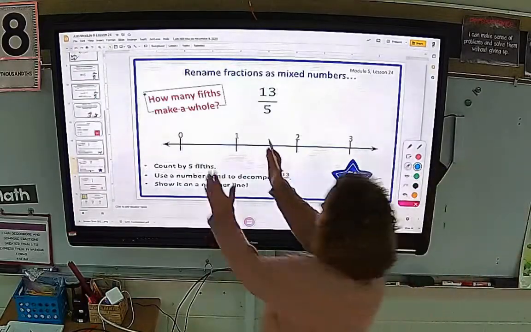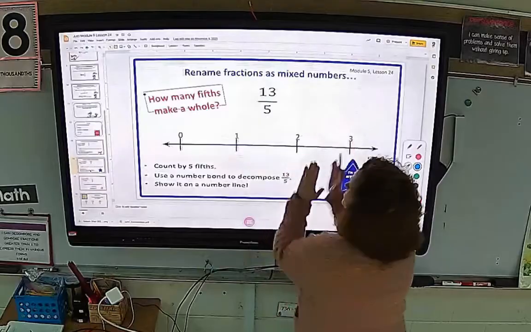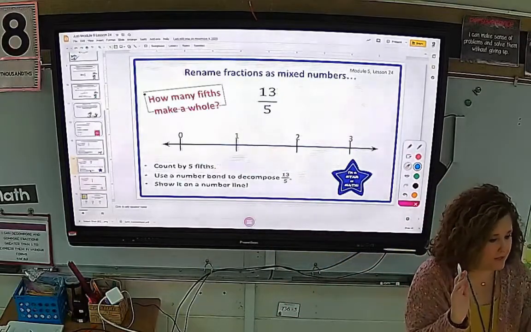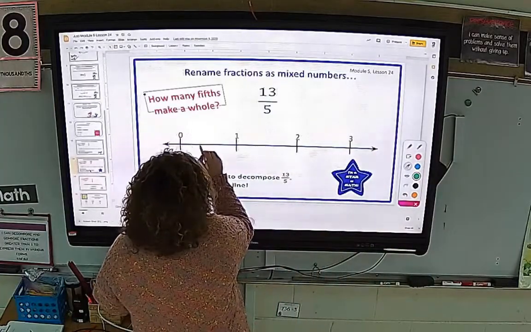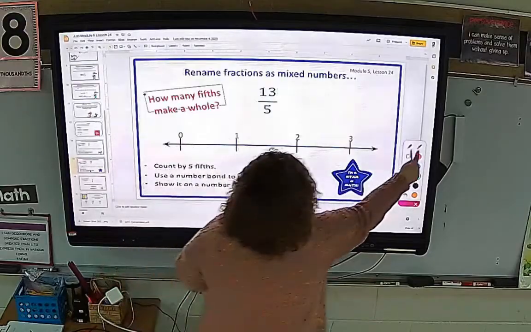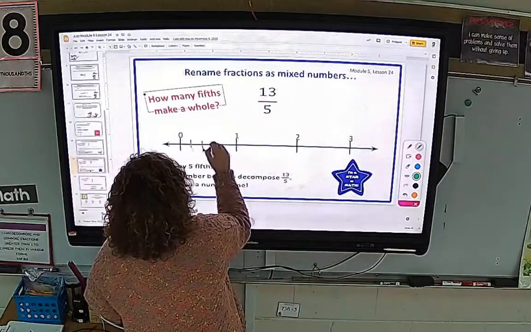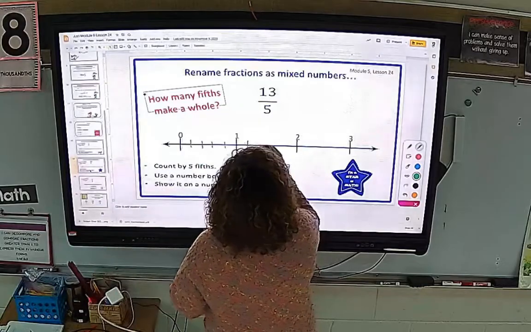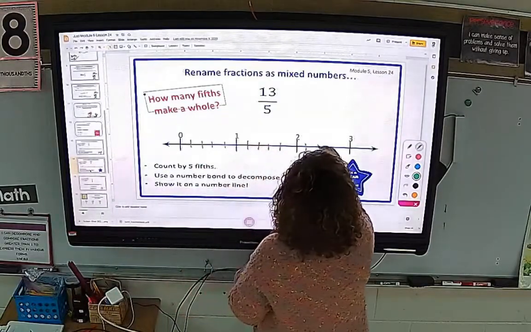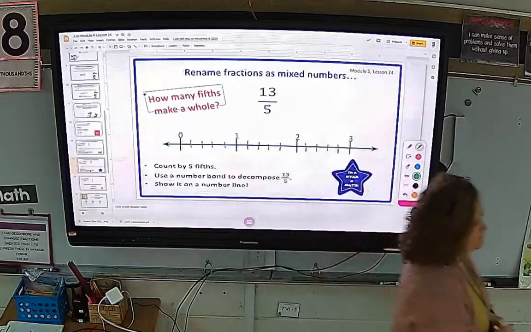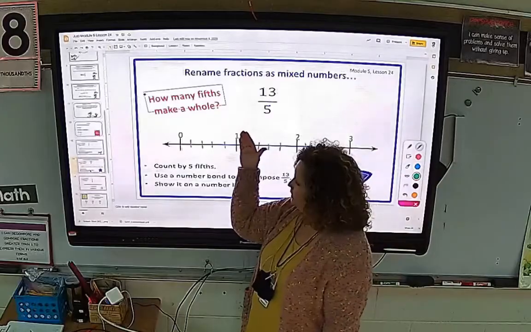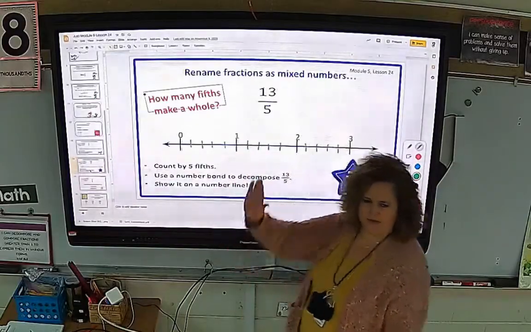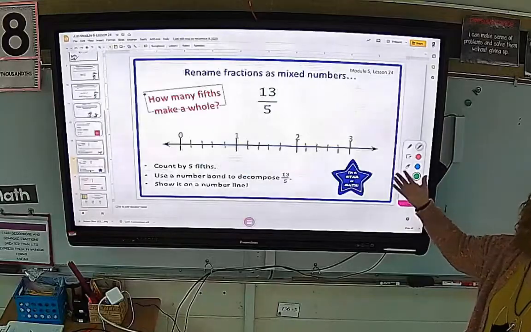Yes, this is a whole, and this is a whole, and this is a whole. So every time I have a whole number, I've got to cut it into fifths. So let's do that. We're going to have five pieces right here. We're going to have five pieces right here. And five pieces right here. Usually when we're working, we've just seen from 0 to 1. But now we've just kind of backed up our camera so we can see more of the number line.